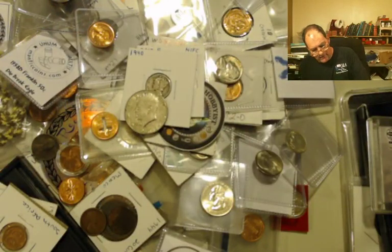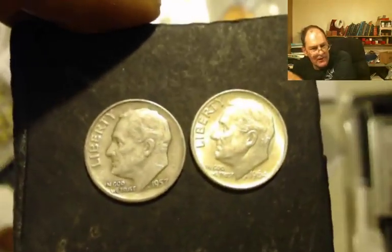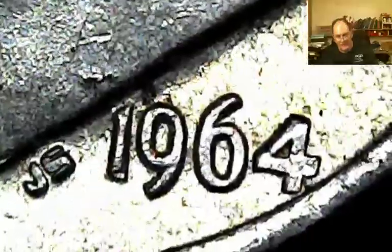What's this? All right, let's get in and look at it. I can't read it because it's freaking dimes. I can't read this stuff. One on the right's a 64. The one on the left is not. It looks like a 57. Let's see. Scope. It's a 57. And the other's a 64 with a blunt 6. All right, let's see. Put it back here. That's a 57 Denver. Okay, and a 64P. There it is. In great shape, by the way.